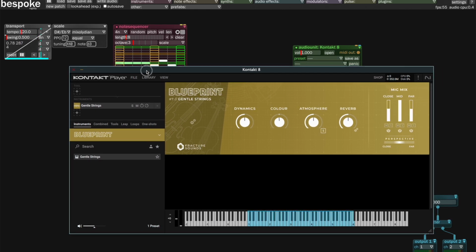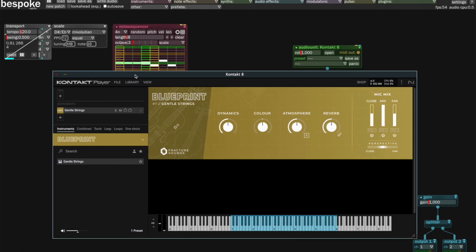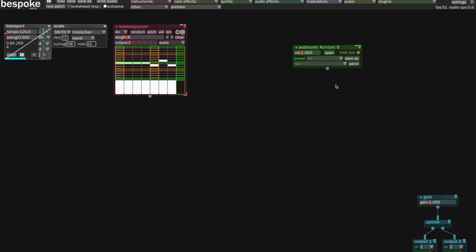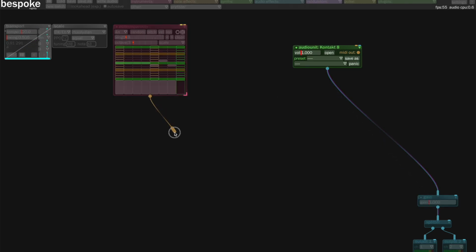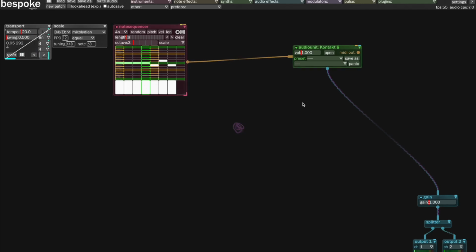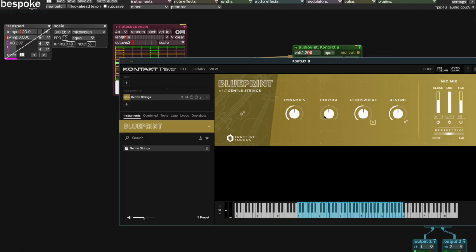You can see they all have different interfaces, as they're third party. If I now feed my signals into that instrument, you can hear I've got different controls, so I can make it sound differently.